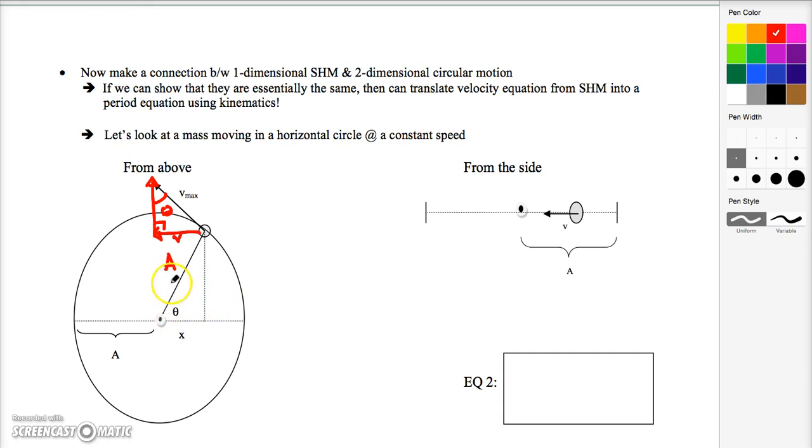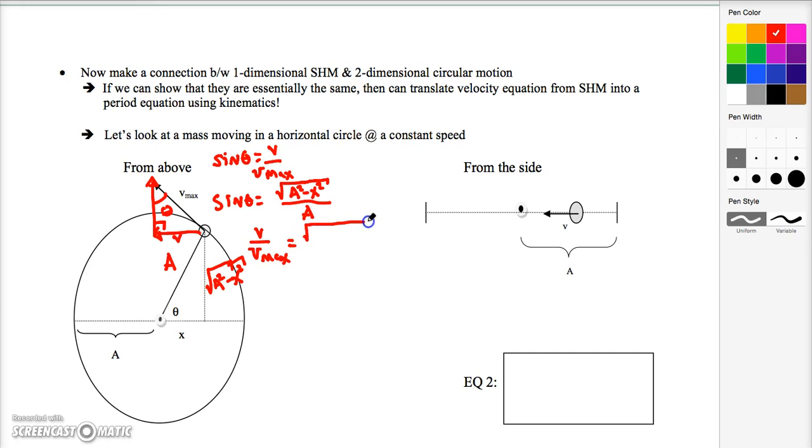And of course, based on the Pythagorean theorem, if this is one leg and that's another leg, we can write this as the hypotenuse squared minus the other leg squared. So basically just a squared plus b squared equals c squared. And so let's write this out. If we describe sine of the angle equaling v over vmax, that's just the definition of sine. And then sine of the angle also equals the square root of a squared minus x squared, all over a. And since these angles are the same, what we essentially have is two equations equal to the same quantity. We could set them equal to each other. So we have v over vmax equaling the square root of a squared minus x squared, all over a.